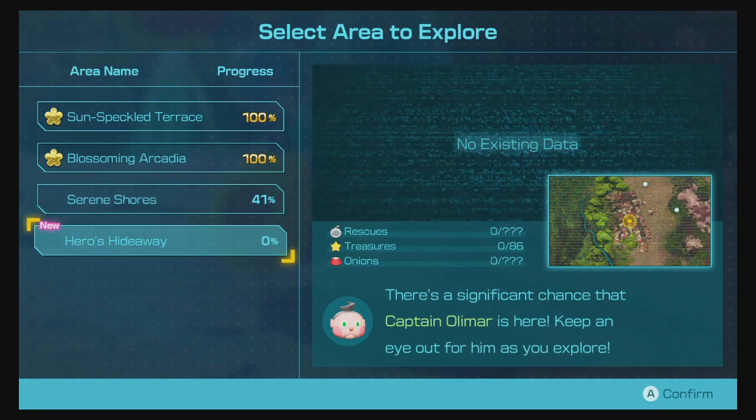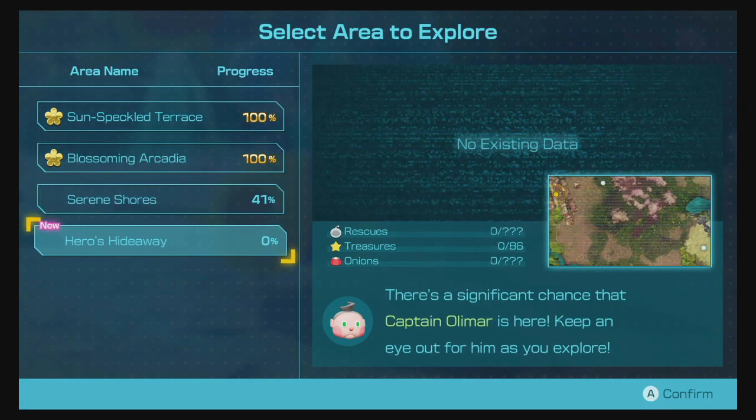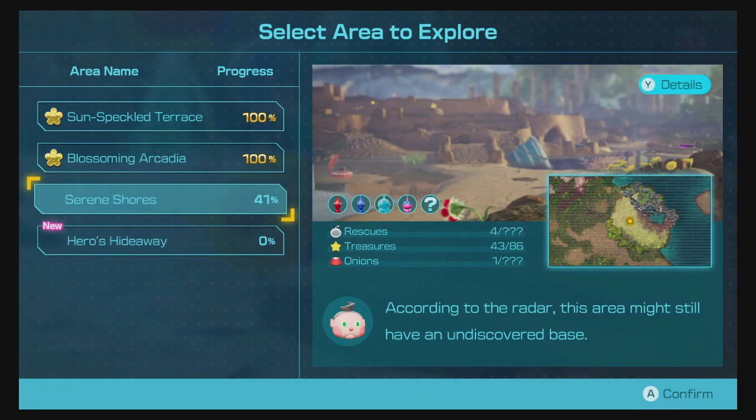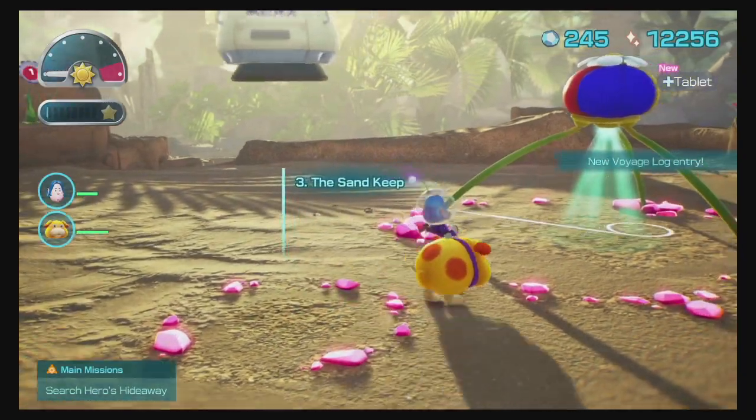86 treasures! Compared to 34 and 60, goodness. And there's 86 out here. It doesn't tell me how many onions and rescues. I didn't think about that one until now. Either way, I want to get the Serene Shores done.